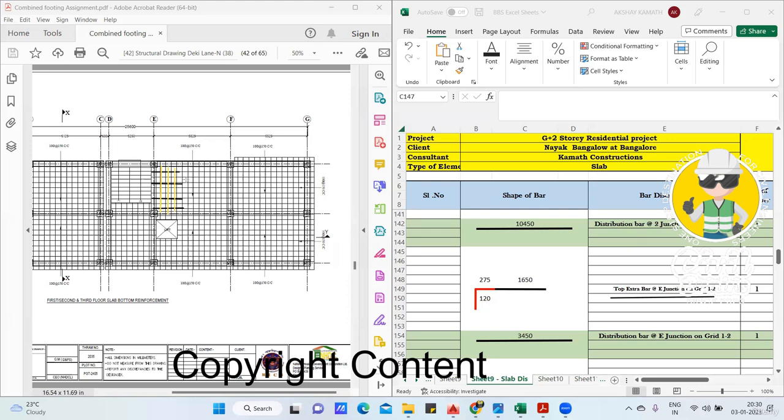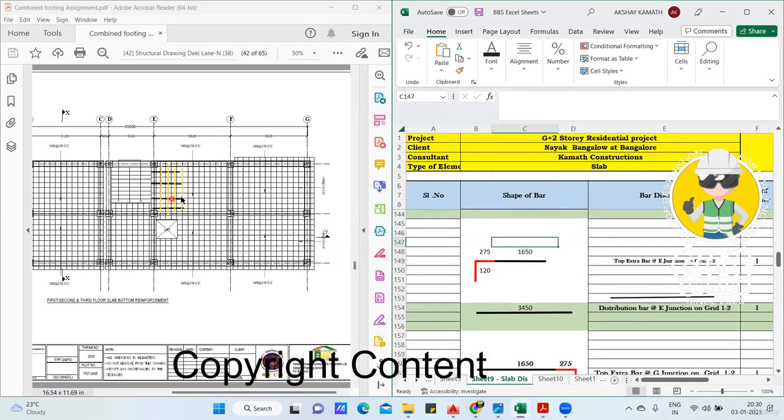Here so much calculation will happen. You have to be fine. It's very simple. So this is 1650. This black color, whatever I have drawn, from face of the beam to here, it is 1650. But I want to find the cutting length of this, the yellow color. So I know this center to center is 3250. So 3250 minus half from here, minus half from here, this yellow color length I'll get.